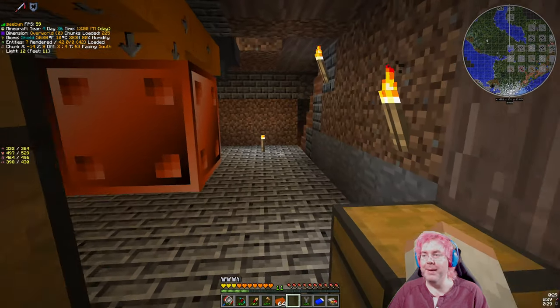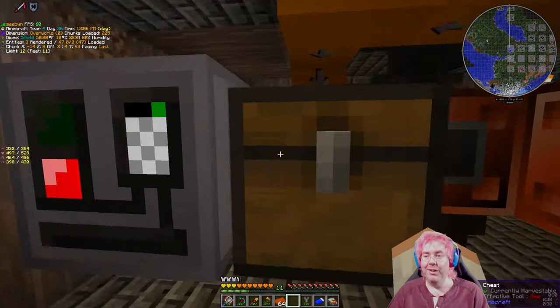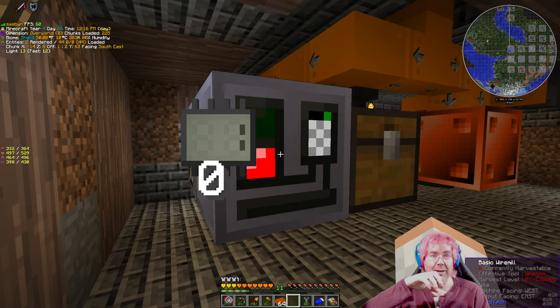So we might expand this room out this way for having more electrical-based machines. At some point, I think what I want to do is, in the shortish term, move some of the machinery over a chunk so that we don't have everything in the same chunk. So we'll have our storage and maybe our blast furnace and manually dealt with stuff, and then we can have our more automated electrical stuff elsewhere or something. I don't know.